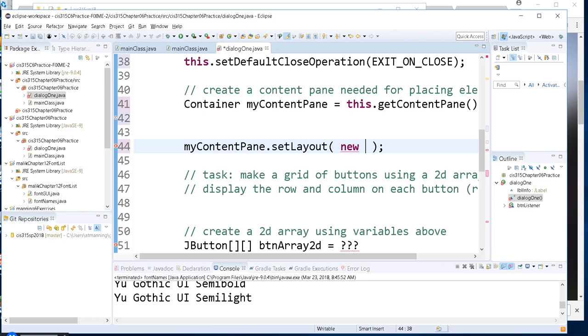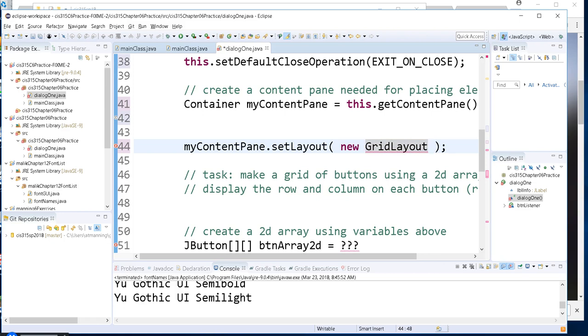Is that right? Sorry, no, GridLayout. Grid layout is a layout manager. And this is where Eclipse doesn't help you so much. It's a GridLayout. We just have to remember that from what we've been doing each time.